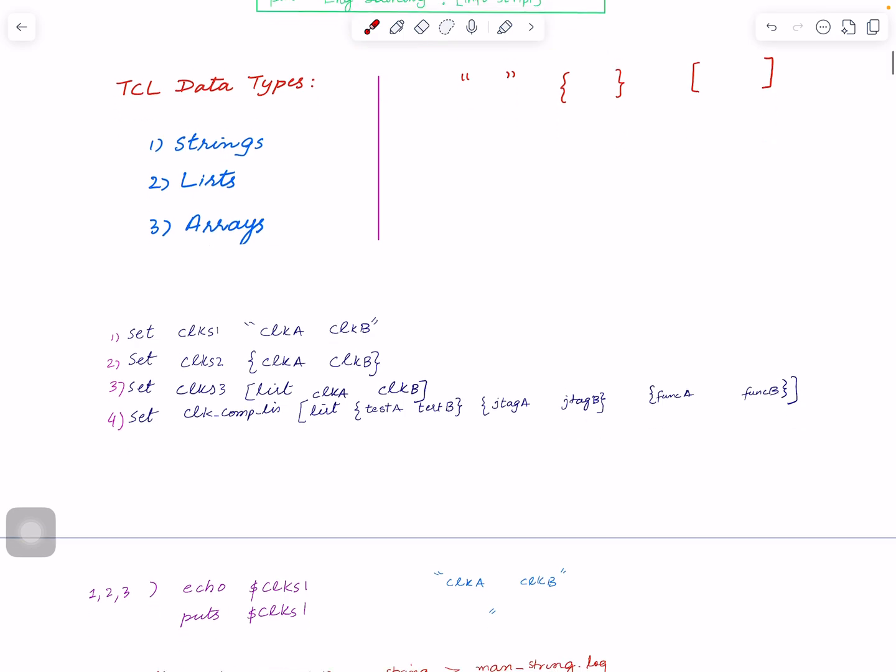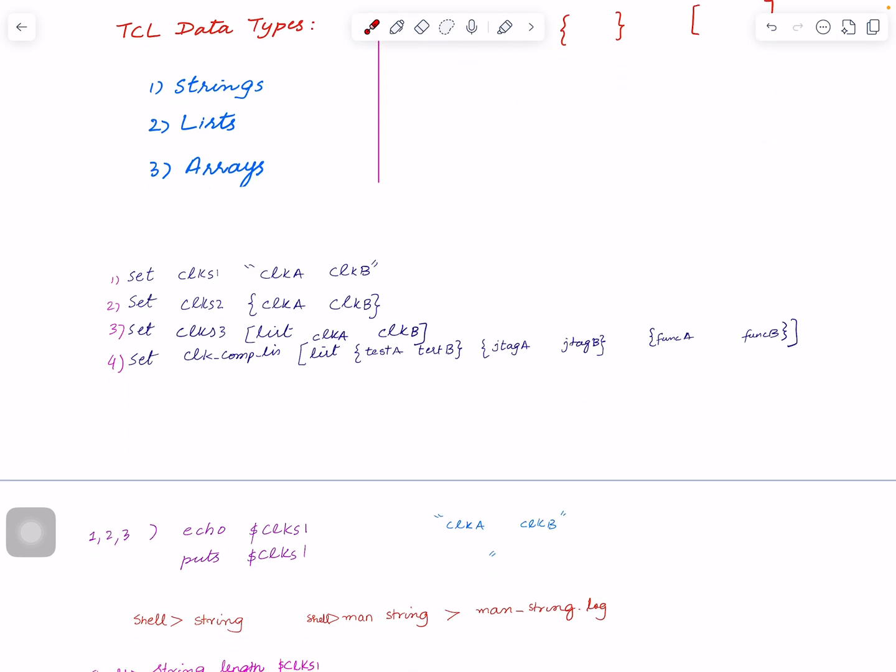So now you have defined this variable containing two clocks. Let's print those on the screen. If you have a shell, I think this will work in the Tcl shell as well. If you don't have a particular tool shell like Cadence or Synopsys, or open source tools, you can do that. I have the Fusion Compiler shell, so I tried it there only. So try echo and the dollar and variable.